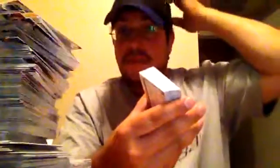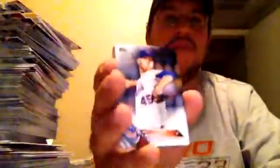Probably the most expensive hit we pulled recently was the Victor Robles we pulled in the Bowman Jumbos. That had an eBay comparable of $752 at bidding. So that's probably the best pull we've gotten recently. But we've pulled one-of-a-kind unique stuff too. Sometimes it's not always the dollar value. Sometimes there's that cool factor. We've had signed printing plates of rookies, or prospects, I should say.